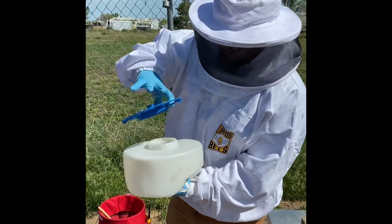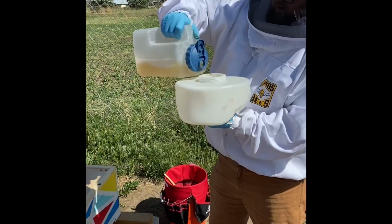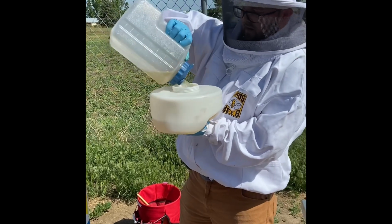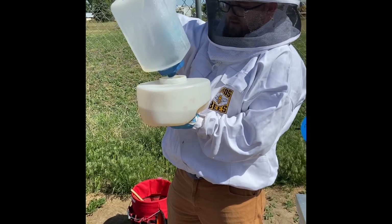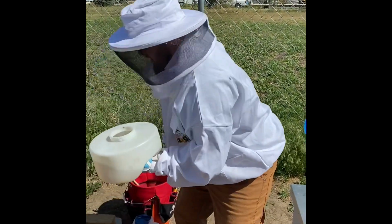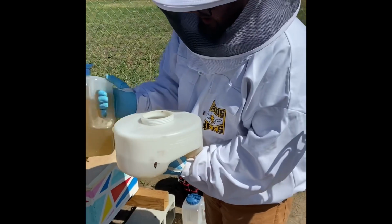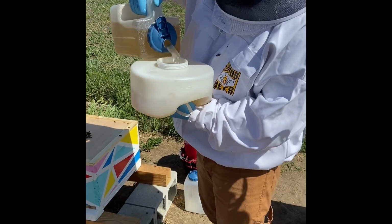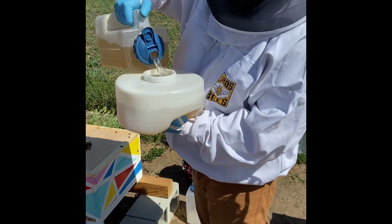Unscrew this here. Don't mind holding that. Let's get the remainder of this one in here. And if I haven't mentioned it before, these syrups, we do put some supplements in. One that's called Complete and one called Deseret Healthy, which is basically Deseret Hive Supply's version of Honey Bee Healthy. So we add some of those to help in the health of our bees. Oop, sloshing some around.